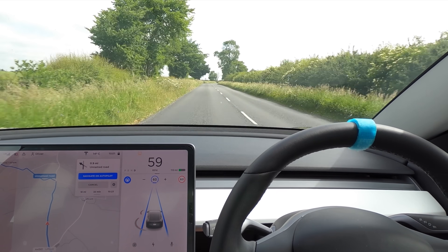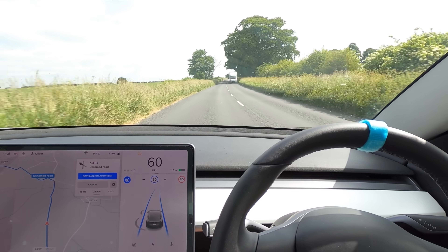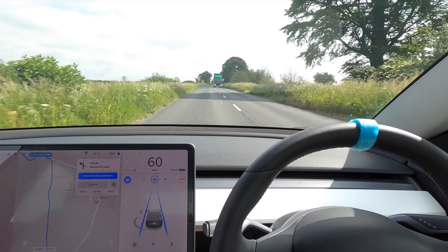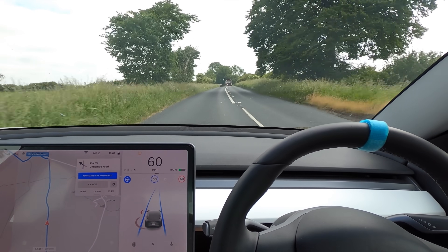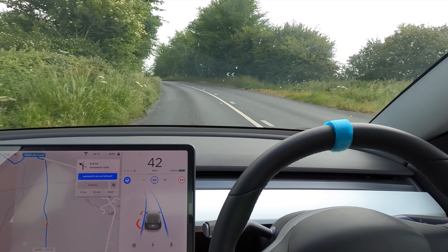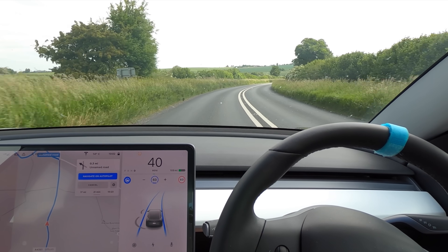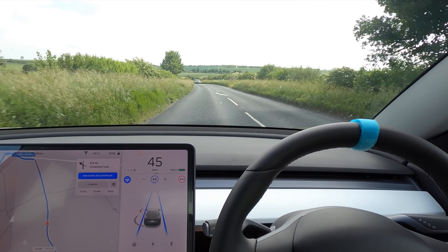I'm not actually following the sat nav — I don't know why it's asking me to go left down there. I'm not going to go left, so we're just going to keep going straight. Will it be affected by this lorry coming around the corner? No, it doesn't seem to be. Here we've got a pretty horrible hairpin — this lorry's just come around, you can see how crazy it is. It's braking pretty hard now, down to 45, then down to 40. That should be slow enough for these corners. I want to see how far I can go on this trip without touching anything.